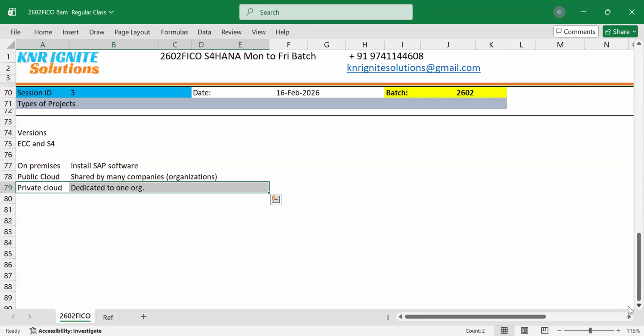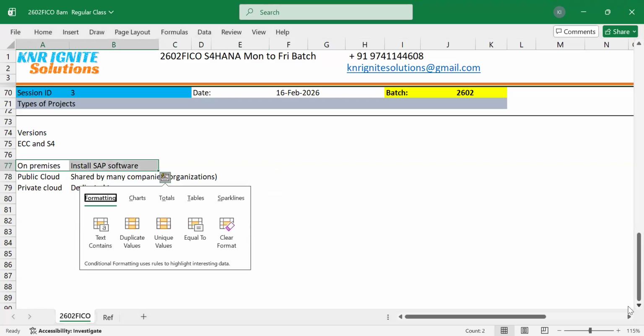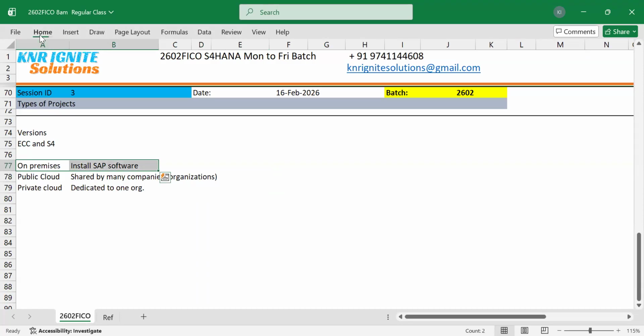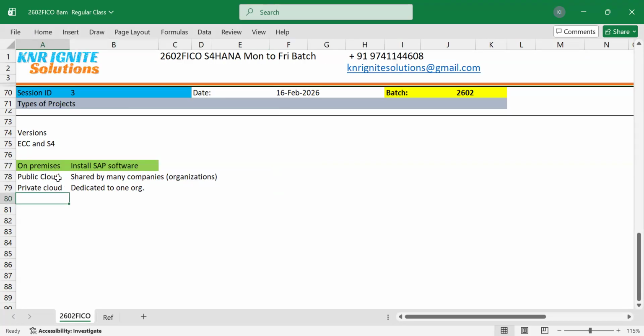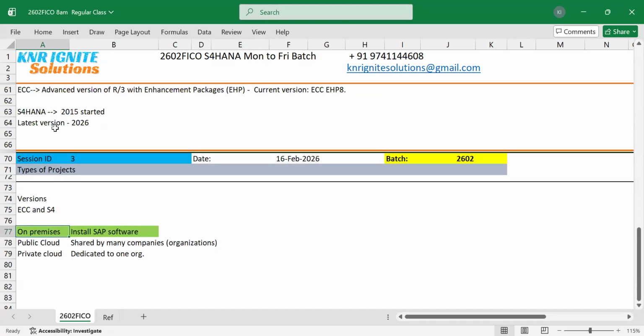We'll talk in detail later about how these versions are used. Currently, we go with the on-premises version. In our training, we'll continue with the on-premises version, which will help you understand better. The on-premises version we are going to use is the 2023 version, though the latest version available commercially is 2026. For learning purposes, so far in the market, we have 2023 at an affordable price.